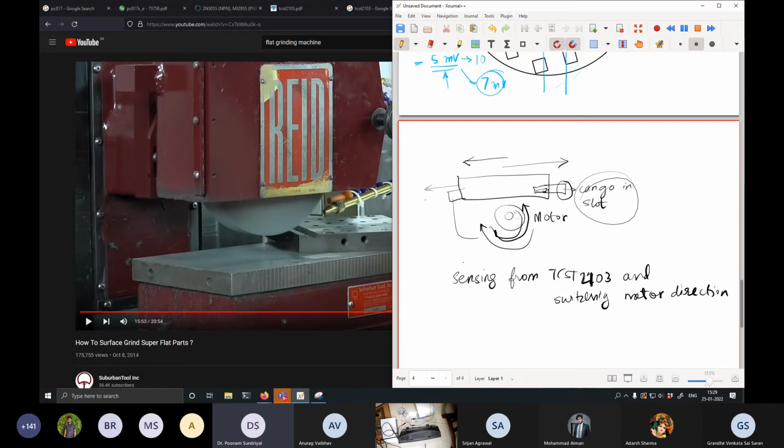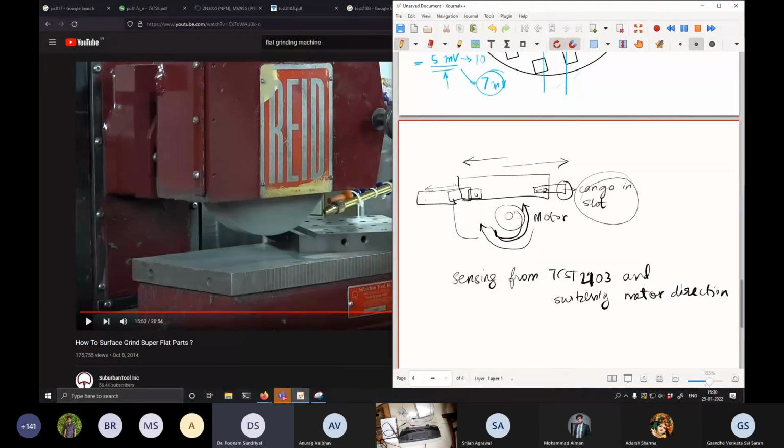So you can change the travel. You can eyeball that and change how far in the slot is. Maybe the slot can go all the way here, maybe all the way inside as well. As long as it goes into the sensor, the two sensors are telling you the end points of the stage. So the end points can be moved. Okay, sir, thank you. So you must figure out a way of reversing the direction of the motor by sensing from two such sensors.